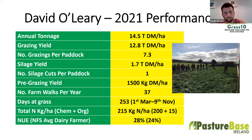Very good. And with that amount of walking during the summertime, maybe twice a week at times, you have 37 farm walks done in the year. And you had something similar done in the last couple of years as well. So obviously putting the hours in is paying off, is it? Yeah, it is. Like I said, you notice a big difference in milk production from 2018 even to now. The protein figure has kind of lifted it, about 0.35 I think, since I started grass measuring. When I first started, I was new to the whole thing and new to farming, so it took a while to bed down. But I couldn't recommend grass measuring enough. It really changed the way I'm farming, to be honest.